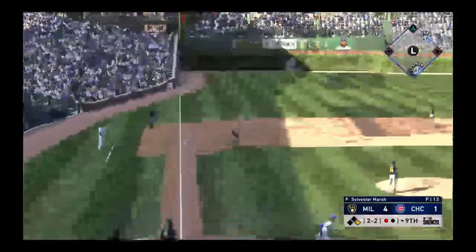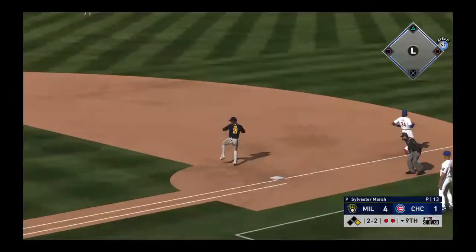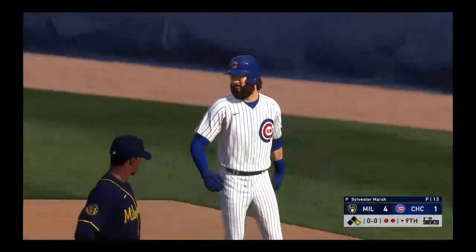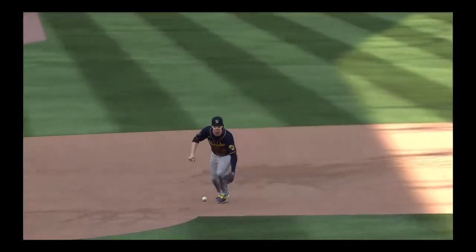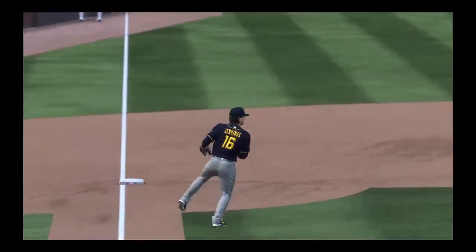Softly hit down to third, likely no shot at 2. To second for 1, and nearly a double play. That was closer than I thought it would be, and the inning will continue. That was kind of a high degree of difficulty play that time. You see the off-balance throw to second base, and he couldn't get a lot on it, but they did get the out.